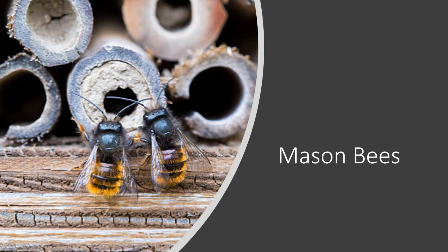Mason bees find small holes in wood to burrow in, where the female will lay an egg, then stuff pollen for the larva to eat as it grows, then she'll seal off that cell, then do that cycle a couple more times, typically no more than 5 times. She will line the cells with mud to keep moisture inside the cell so that the larvae do not dry out. Depending on what time of the year, they will emerge and continue after their mother, or if it's closer to winter, they will basically sit there and hibernate, and then come out next spring.